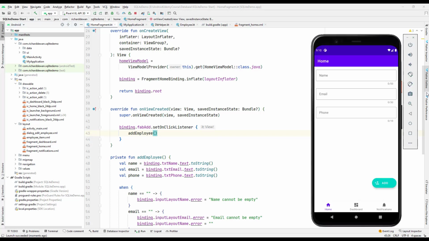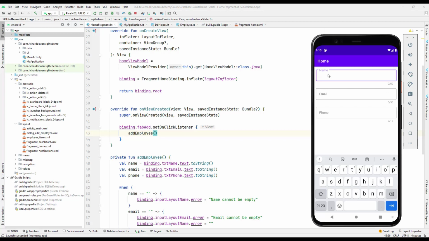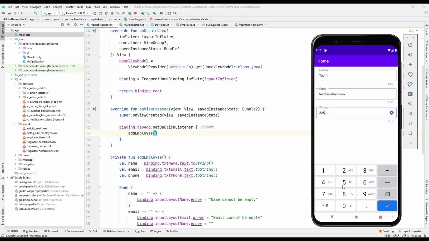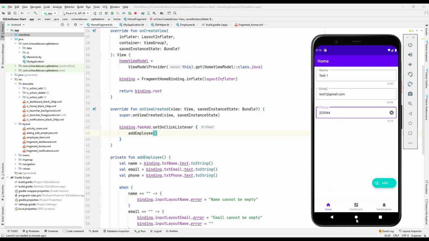So the app is running over here, and what we'll do is try to add some record, test1, and we'll call it test1@gmail.com, and for the phone we'll just use some random number, and add that record. Okay, so the new record is inserted to employee table, ID 1.